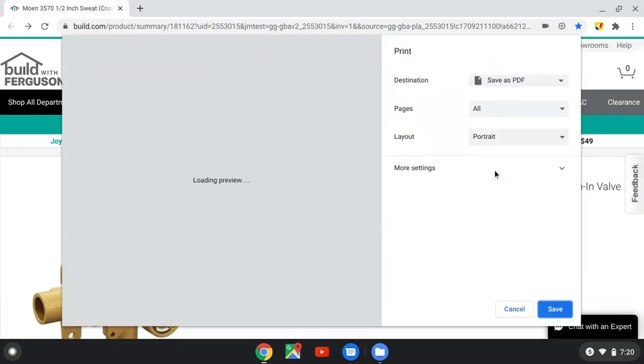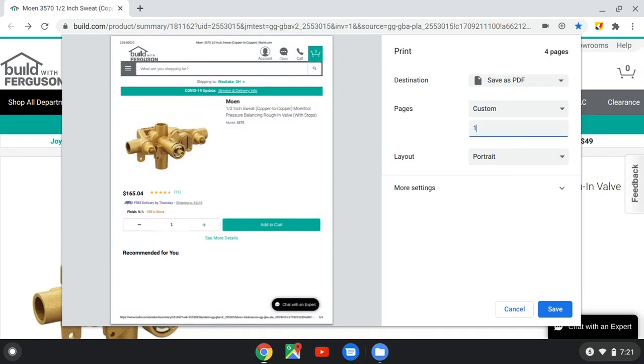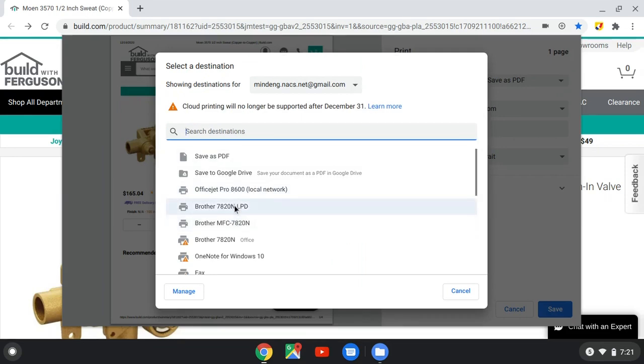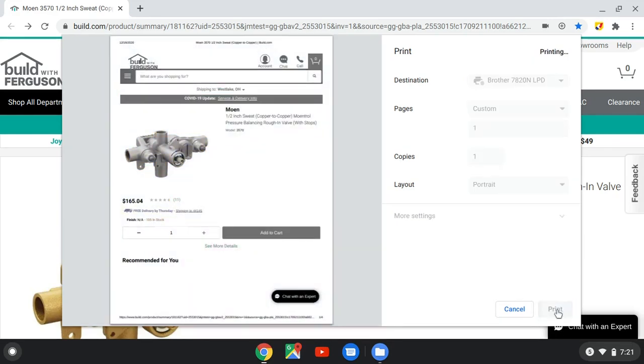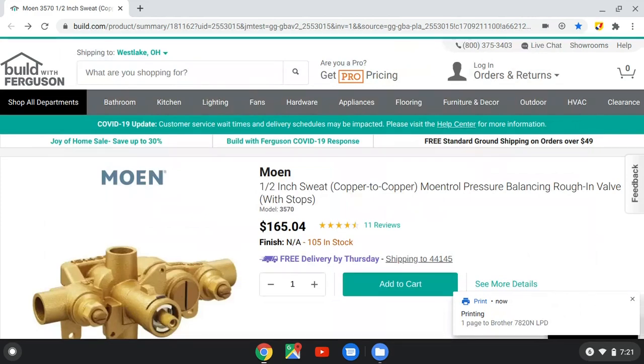Of course, the proof is in the pudding, so I tried printing my test page, and to my delight, it printed in only about 10 seconds. That was great news, and it allows us to print all of our documents without having to set up a separate print server. So if you're going to be affected by the end of Google Cloud Print, try installing your printer using LPD. You just might find that you have a simple solution to printing documents from your home.